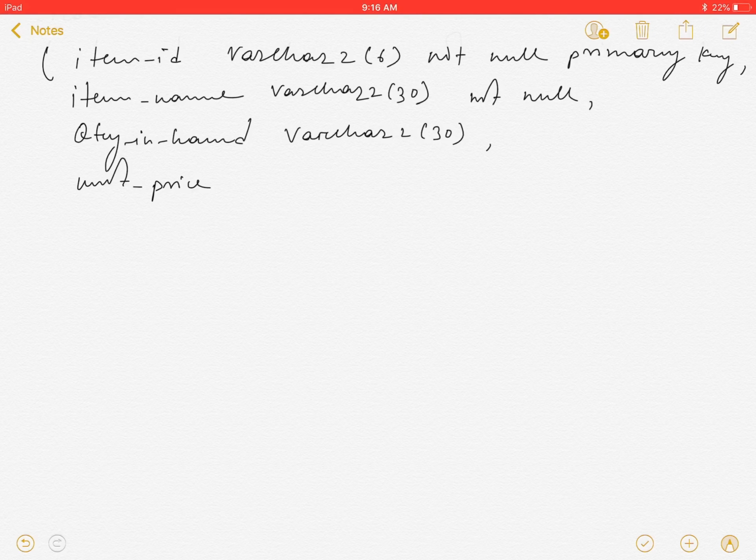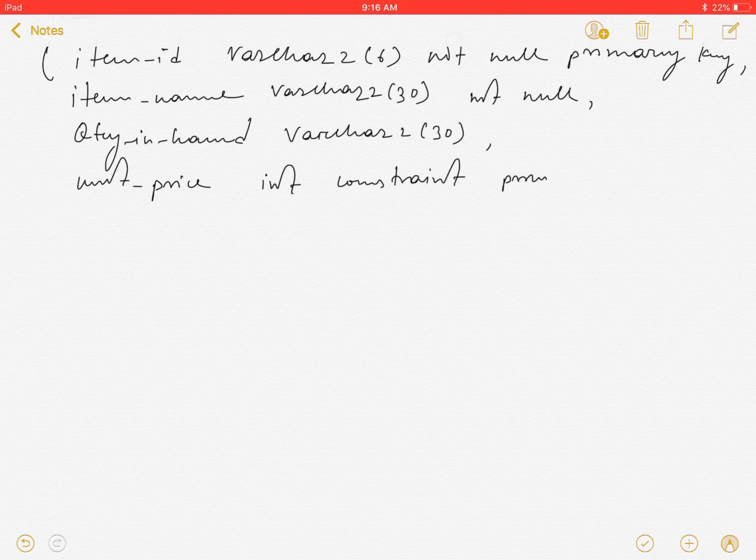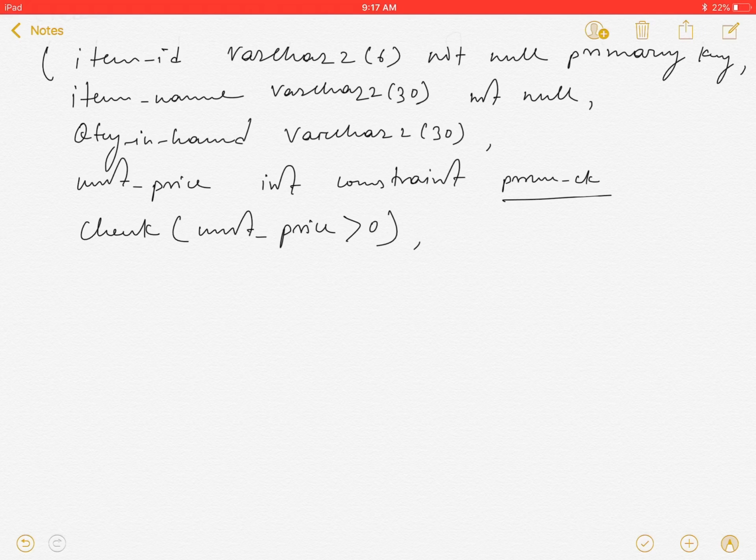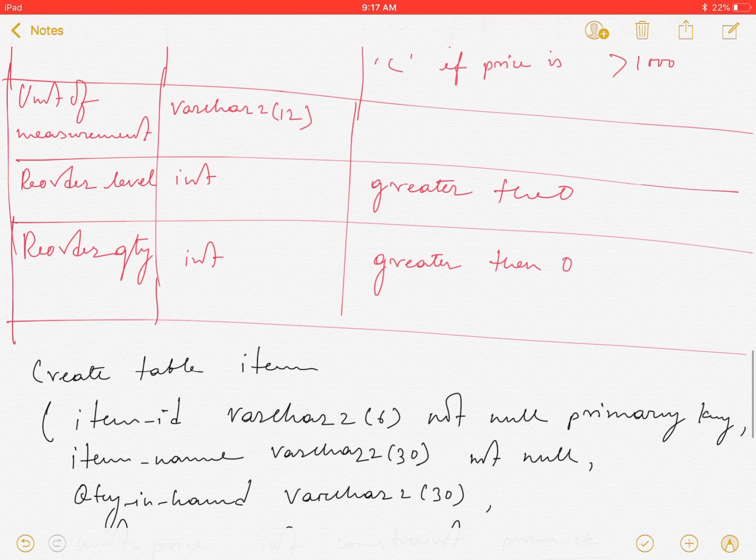Unit price, integer, and we can put the constraint, a check constraint, then constraint name price_ck, this is a constraint name. Now we are putting the check constraint: check unit price greater than 0.